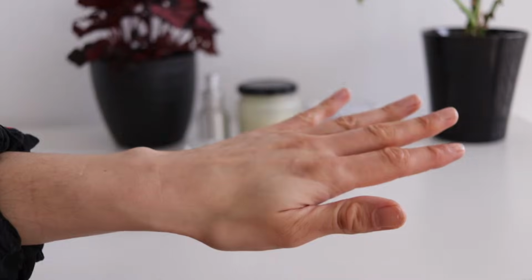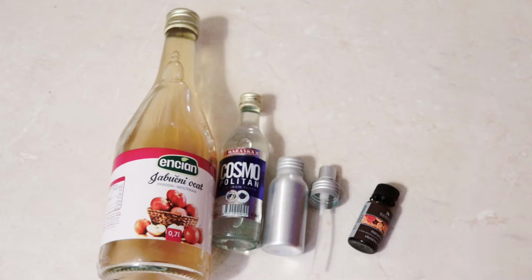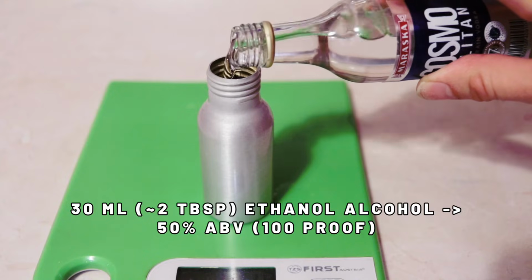The final recipe is for DIY deodorant spray. You will need 3 ingredients, a spray bottle, and you can make it in just a couple of minutes. Take your spray bottle and add 30 milliliters of vodka.